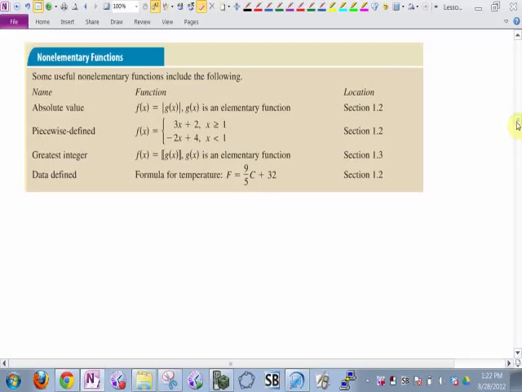Mostly we do absolute values of linear functions, so just ax plus b, right? But you can do absolute values of other things, and it makes the shapes all funky looking. There's also the greatest integer function. You may have seen it in Algebra 2, but you probably spent such little time on it that you forgot it. I don't even know how much time we're going to spend on it this year, so you'll probably not remember it next year. But the idea behind the greatest integer function is this weird little symbol.